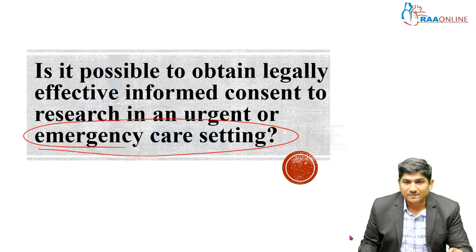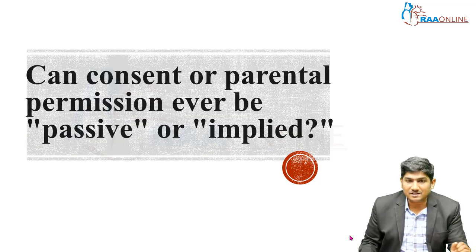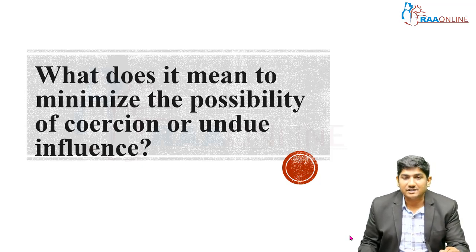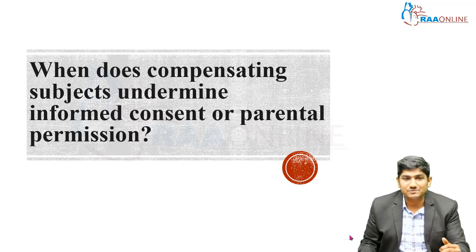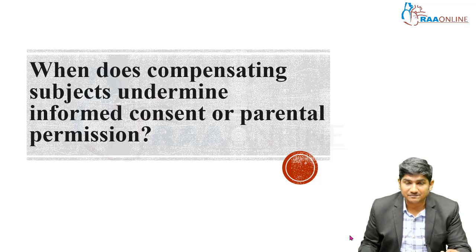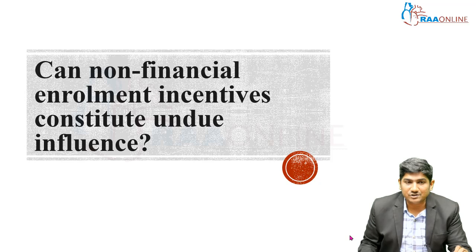Is it possible to obtain legally effective informed consent in research in an urgent or emergency care setting? Can consent or parental permission ever be passive or implied? What does it mean to minimize the possibility of coercion, undue influence or pressure? Does compensating subjects undermine informed consent or parental permission? Can non-financial enrollment incentives constitute undue influence?